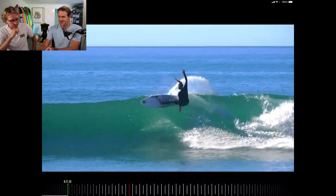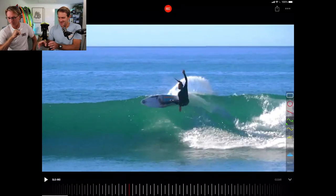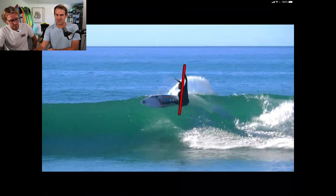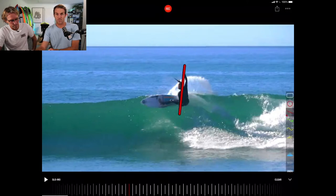Can I point something out here? There's one thing we've been working on with my surfing at the moment. Clay calls it that I'm surfing left to right. Whereas if we look at this, Lakey's arms are in a vertical line — what you'll notice with myself and a lot of other intermediates is their hands will be going across.